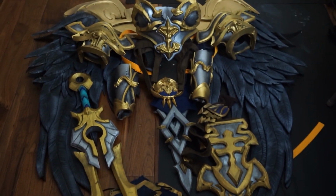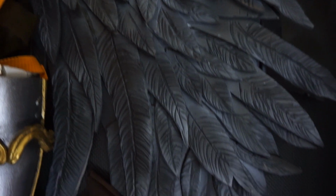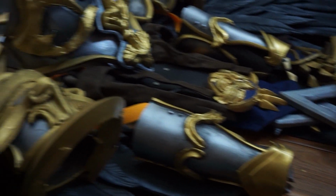I really love how this costume looks all together. There were a lot of moments where I thought the wings weren't going to match enough or they were going to be too big or too bulky, but everything worked out in the end, and I'm very glad it did.